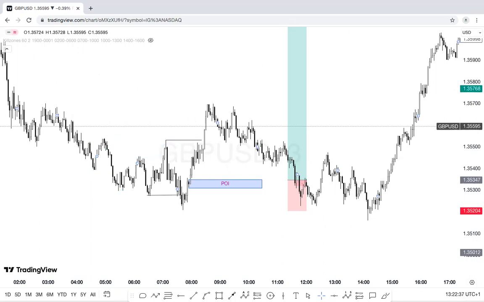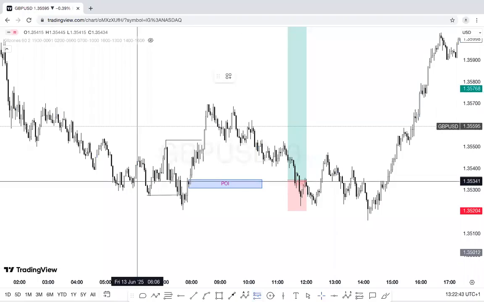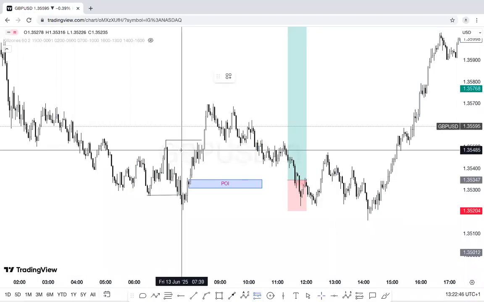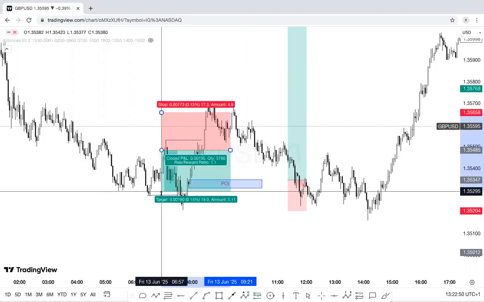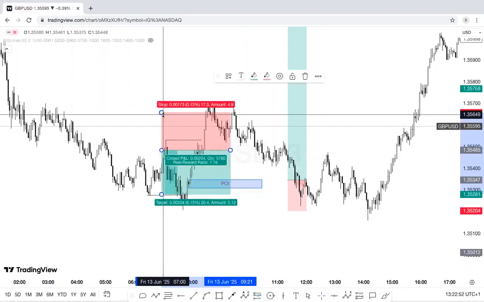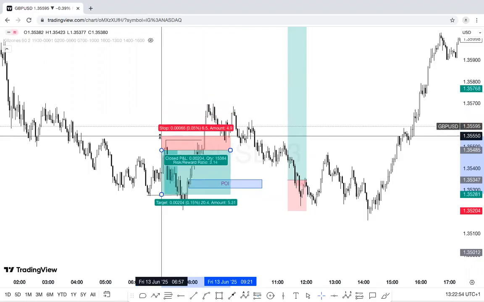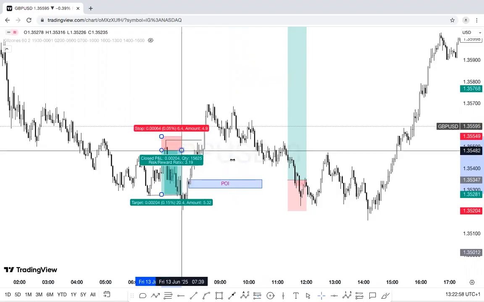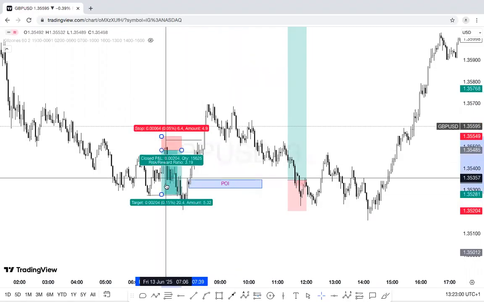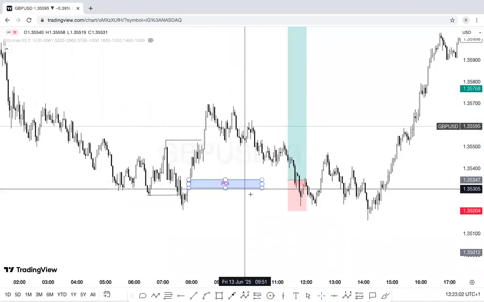So it means to be setting like this, from the fair value gap right here, right? This is where you'll be selling from, and then you'll be getting your take profit right here and the stop loss right above this high. So this is just 6 pips to target 20 pips. It makes sense, isn't it? But I didn't take this trade because I am focusing on buy.